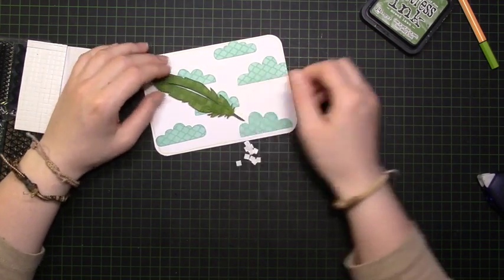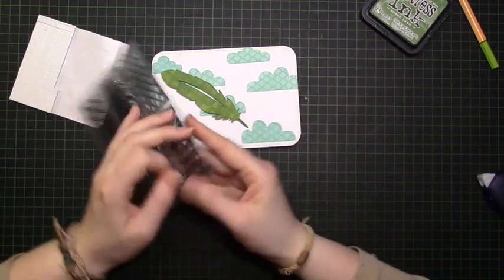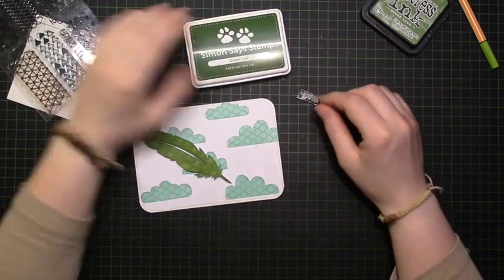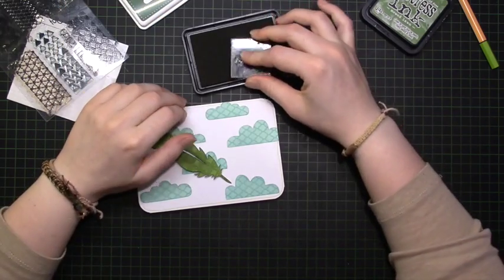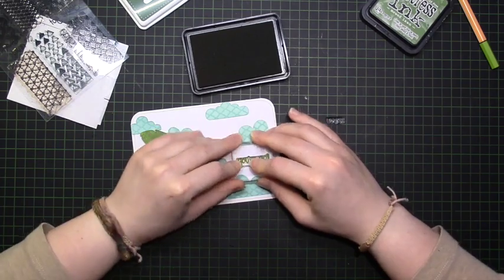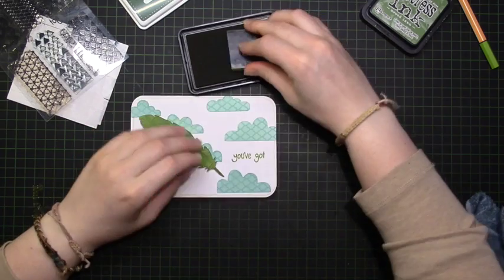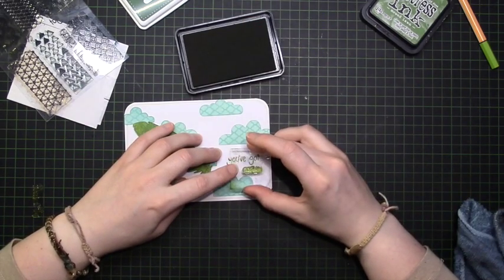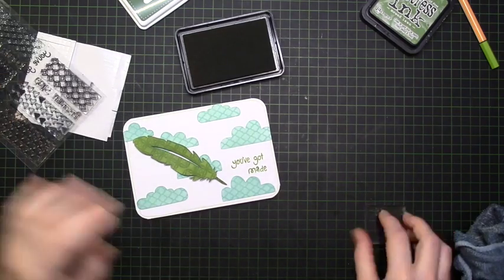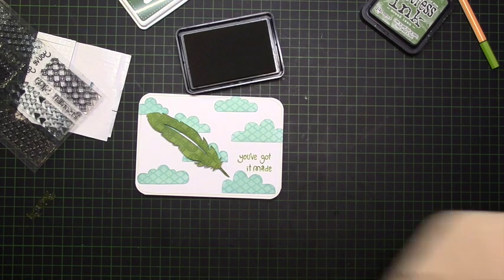And I wanted to have a sentiment from the same stamp set. I thought I picked You've Got Mail. So I stamped the You've Got, and then I stamped the Mail. I am using the Green Leaf ink from Simon Says Stamp again. I thought I stamped Mail, and then I thought, oh no, this was the wrong stamp. I stamped You've Got Made. So I put the It into it, so You've Got It Made. That's okay for me. This was not what I wanted, but I think that's okay too.